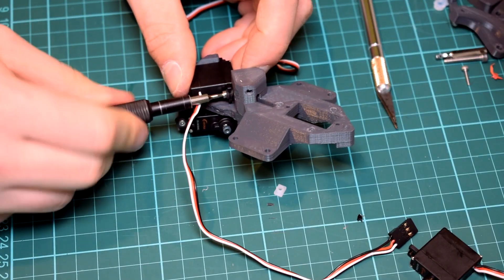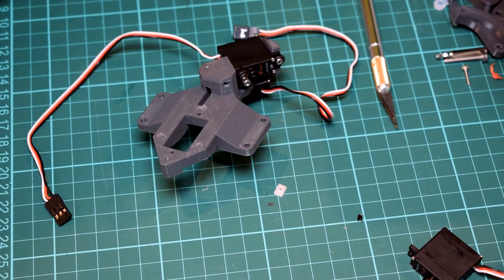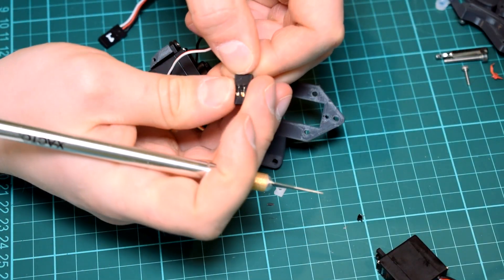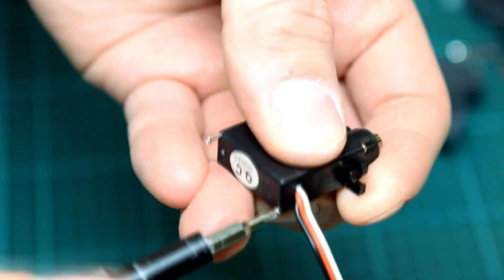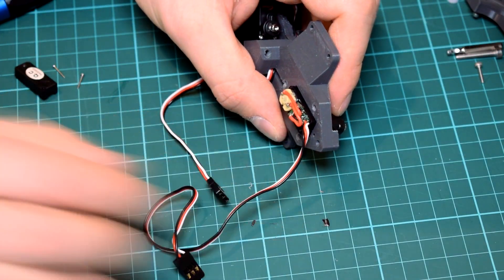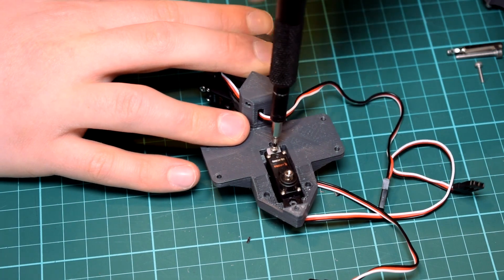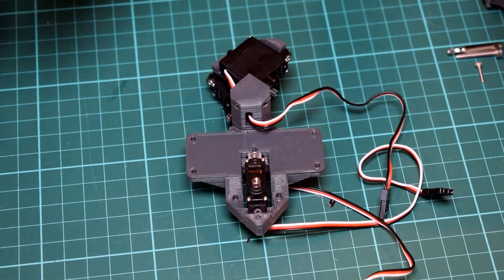Starting with the bottom pair of servos, feed the wires through the slots in the base component — you might need to remove the plastic connector piece on the end of the wire. Screw in each servo with some 10mm M2 screws facing in opposite directions. If you're using the Corona servos, you'll need to use the small plastic adapter which comes with it. The top servo is a little trickier: you'll need to remove the base of the servo where the wire protrudes in order to fit it into place, then screw the bottom back in. Note that the design only has room for one screw, towards the center of the base, since the pivot on the top component would otherwise interfere. If your print came out like mine, the servo should be tight enough in its space.